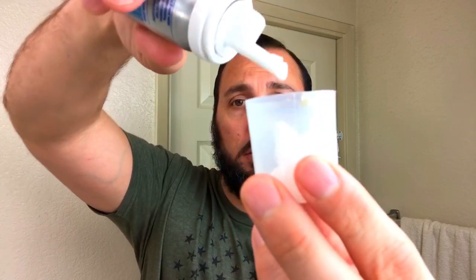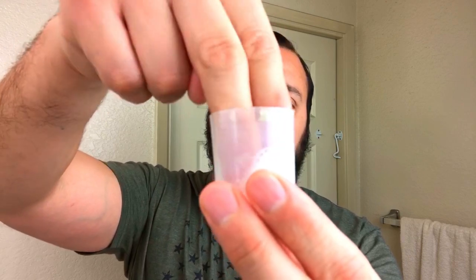Here's how you apply the foam: you take a little bit on your hand like so and apply it directly to your face — it's that easy. Some people spray it into the cap, dip their fingers in, then apply it to their face, but I think that's an extra step. That's more of a beginner move, and you also have to wash out the cap, so that's another extra step.